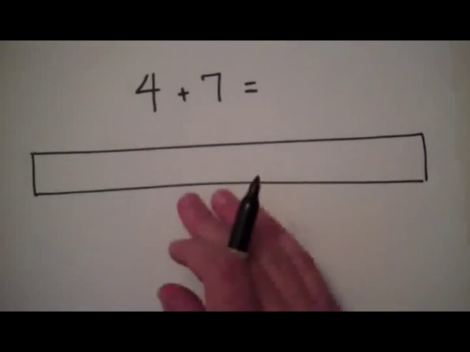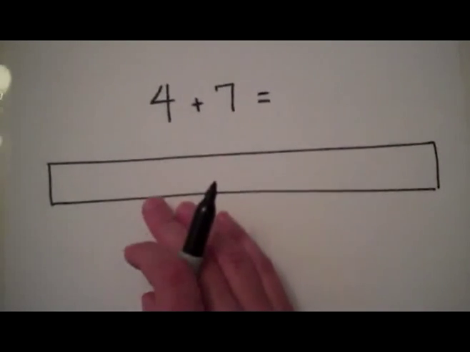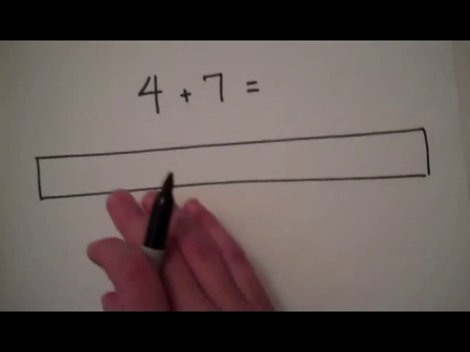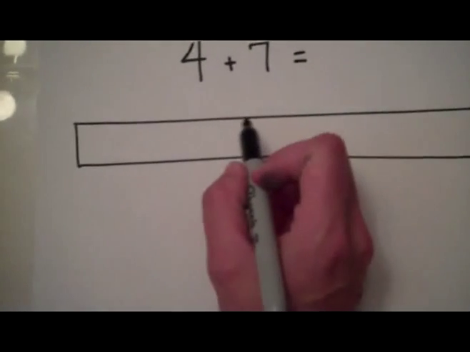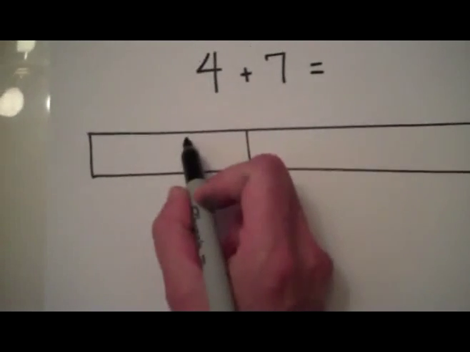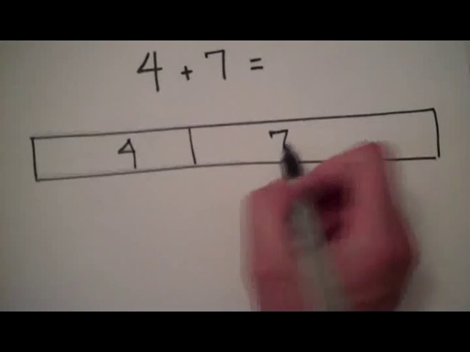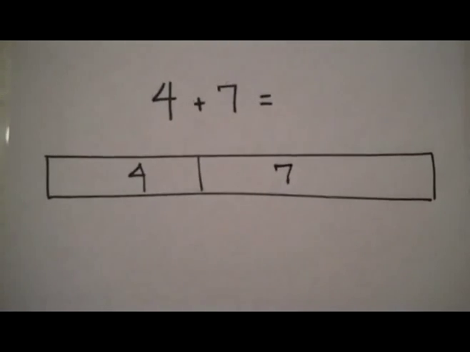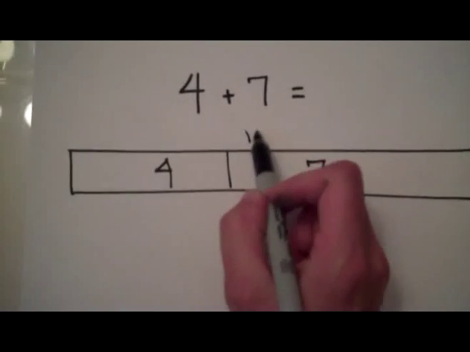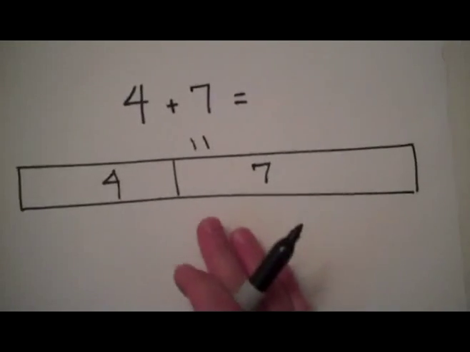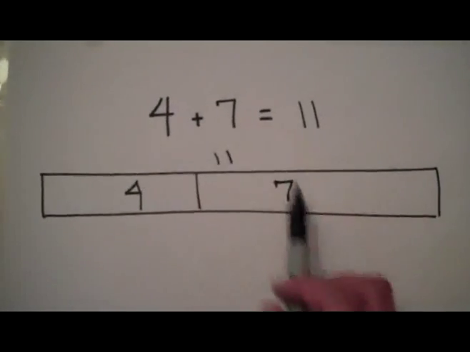So now we show our whole. We've got this whole thing. Now we don't know what the number is yet, even if you already know it. Let's just work through. We don't know what the whole represents, but we know that it's split into two parts, and we know that one of the parts is 4, and we know the other part is 7. Now this one is pretty easy. You should be able to look at it and tell that the answer is 11. So this one shows you that the whole is 11, your two parts.